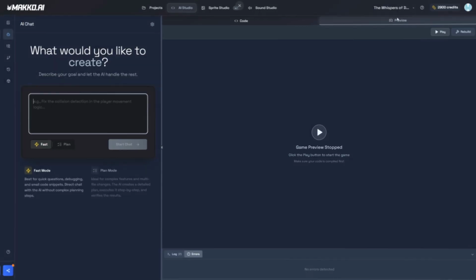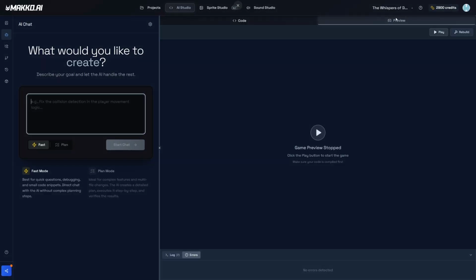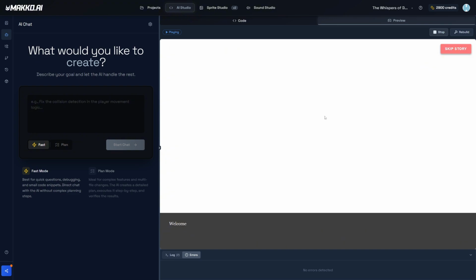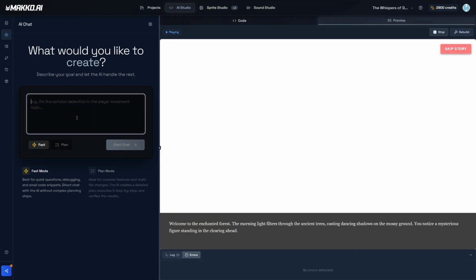Let's get started. First things first, if you're following along with your own project that you worked on from episode 1, make sure you have it open and the AI chat is visible. Once that is ready, rebuild and play your game to ensure that it still loads in like before. This is important as we want to make sure there aren't any issues that we need to solve before starting to work on the next part of our game.